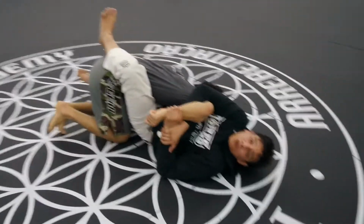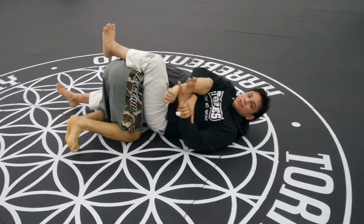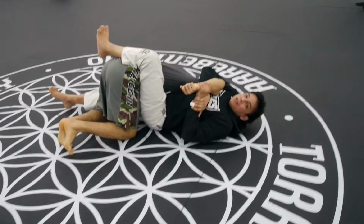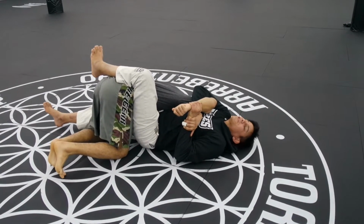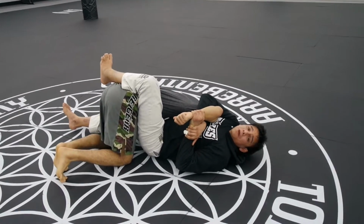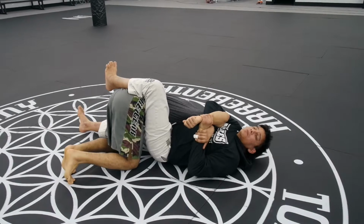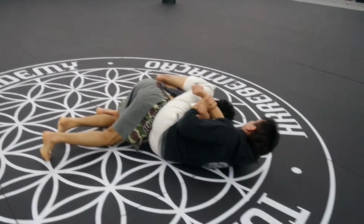Now notice once I have the Kimura lock, I'm not trying to tap him like this. Look at all the range of motion he has here. I'm going to hug the arm to my body really tight so he can't get the arm back. From here, because I'm on my back, I have to realize that I have to use the anatomy of my body to make him hurt, to cause him pain. So I'm going to escape my hips. I'm going to snake two or three times and get all the way to my side.